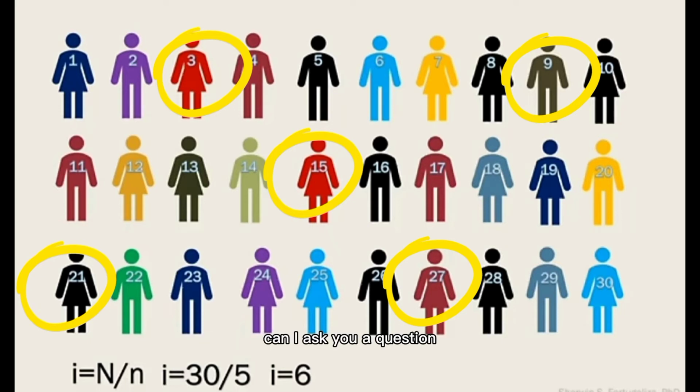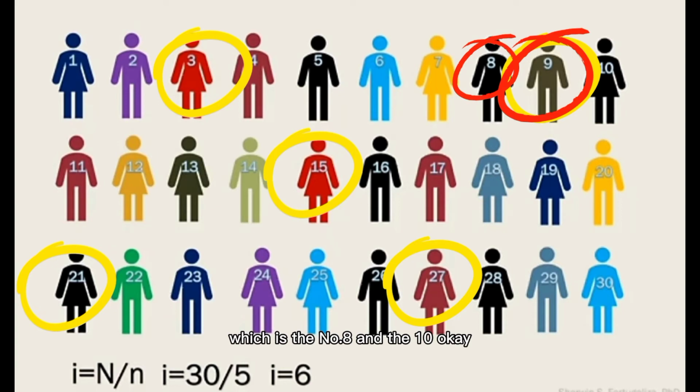Teacher, can I ask you a question? What if one of the respondents cannot be interviewed or represented because of a personal problem, for example, sick or injured? Okay, nice question. For example, our number 9 person, we choose the number that is near them, which is number 8 or 10.